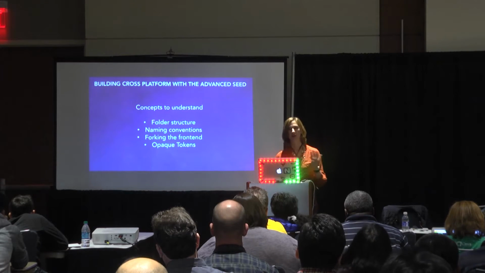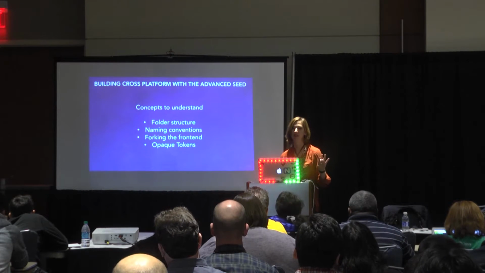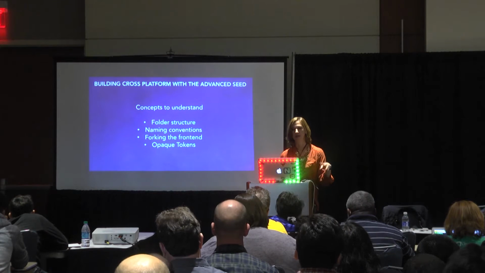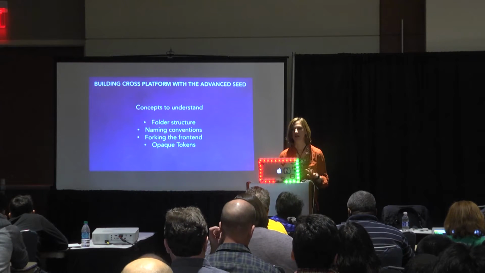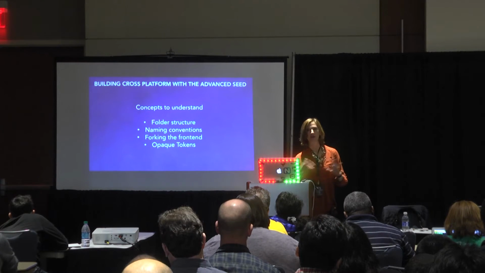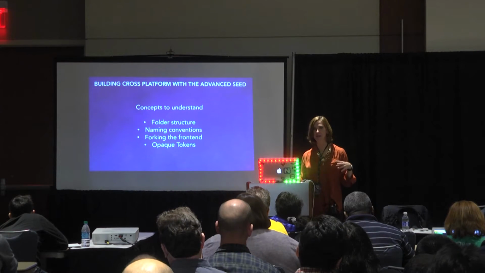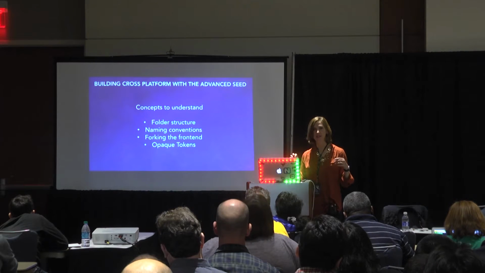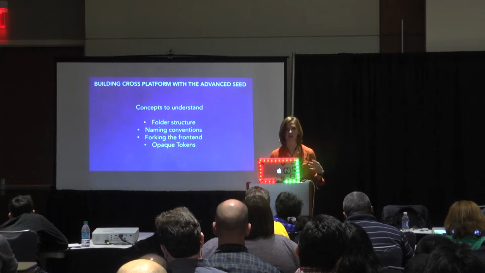So there are 4 concepts I just want you to take away on building with the advanced seed. When you download the advanced seed, it's really complicated. There's just a lot there. I actually created a really stripped down version of it, and if you visit my GitHub at JLooper, you'll find the basic seed, which actually will get you started a little bit quicker.